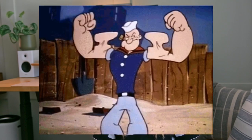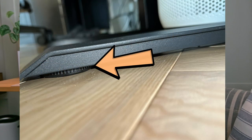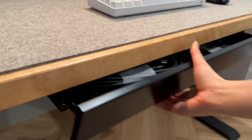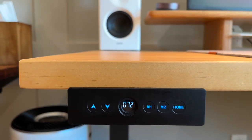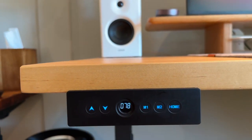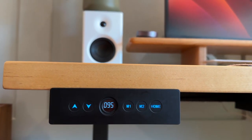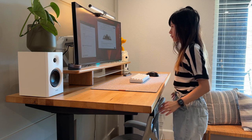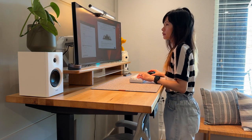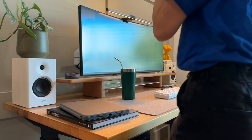Once it's set up, the feet have these horizontal gear-looking pieces which actually makes the desk pretty easy to move around if needed. The legs are a charcoal color and a bit more matte. We bought the pullout drawer as an add-on to store pens and some knickknacks. I love its ability to program the height I use the most. If you're sharing this desk with someone, you can set two separate heights because there are two available memory slots. For my purpose, I have M1 set for my standing height and M2 for when I film.